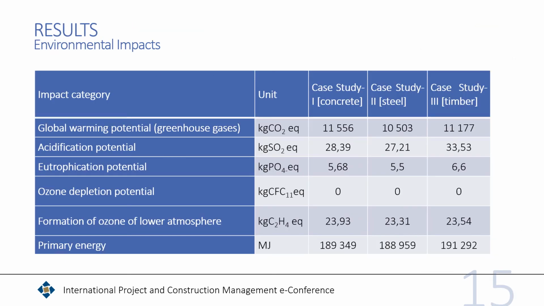After applying OneClick LCA for each case study, 6 impact categories are specified. Each of the impact categories describes the effect of substances in the environment. However, global warming potential represents the impact of greenhouse gases in the atmosphere, which is commonly used and often called carbon footprint. The unit used, as you can see in the table, for global warming potential shows the amount of carbon dioxide equivalents of various greenhouse gases.